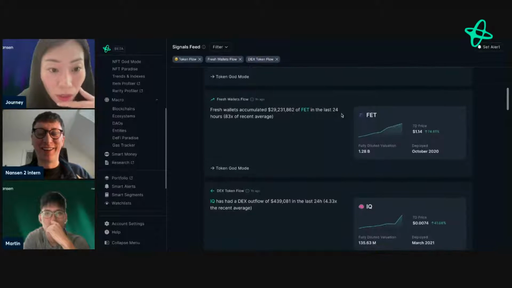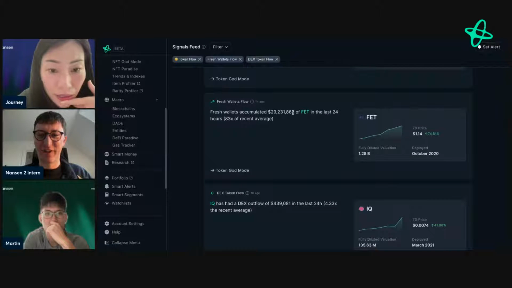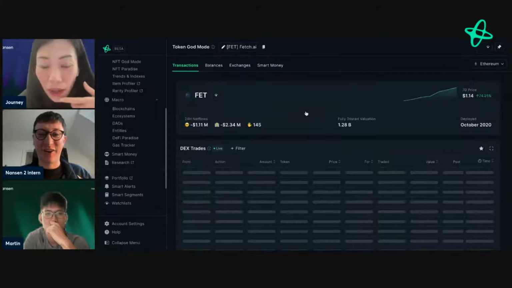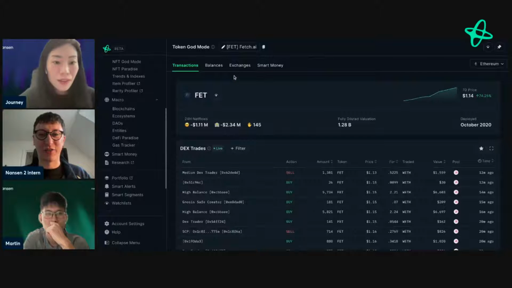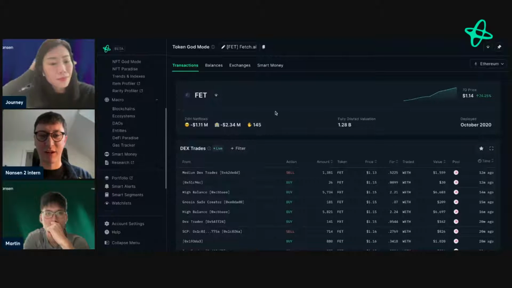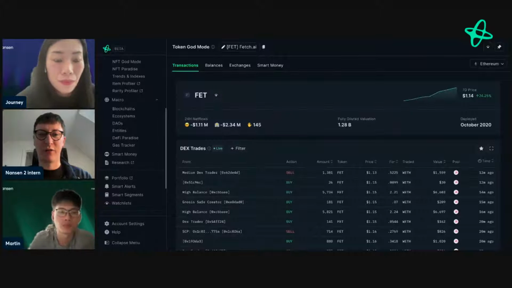Actually, this one, I think FET. This is an AI coin, right? That is an AI coin. You just beat me to it. Some relatively old coin that's been pumping recently. Yeah, for sure. And I know we had a comment just at the start of this offset, I was looking at AI coins, and maybe we can dive into that later. But let's explore Fetch AI.